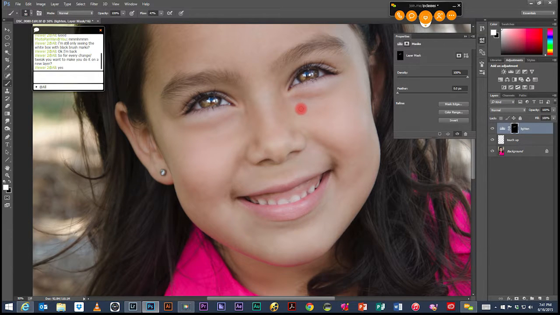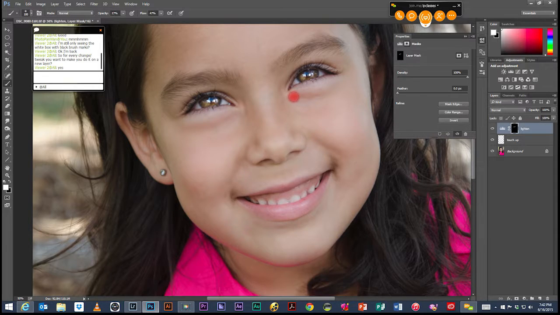Now there's a couple of ways that I can take care of this. Again, I can stick with working with my layer mask and my brush, and what I would do is lower the opacity of my brush quite a bit, maybe about 30%. So I just grabbed my opacity slider up here and took it down to 27-30%. I'm going to increase my brush size to a little bit bigger. I'll put it over here so you can see how I'm sizing it. Again, I'm using my bracket keys, the square brackets: the right one increases the size, the left one decreases the size. So just a little bit smaller.